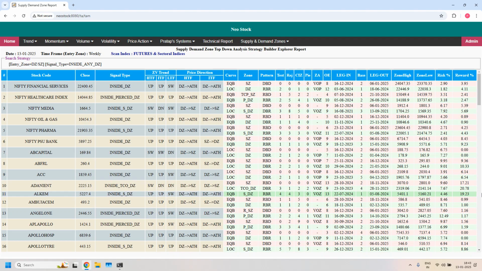Can you imagine if all these weekly demand zones are violated, what will happen? But we don't know. These zones also might push the market up. That possibility is also there. Anyway, I am scrolling the list down. Next, we will filter high probability weekly demand zones. First, I am giving you the reference of all these stocks. Scrolling the list down.